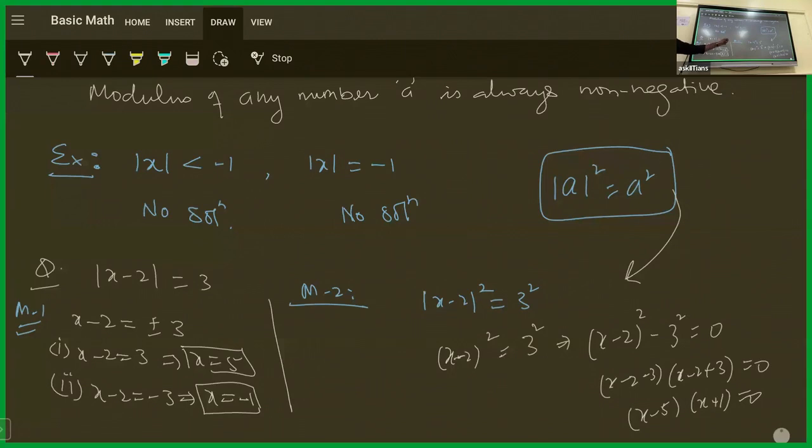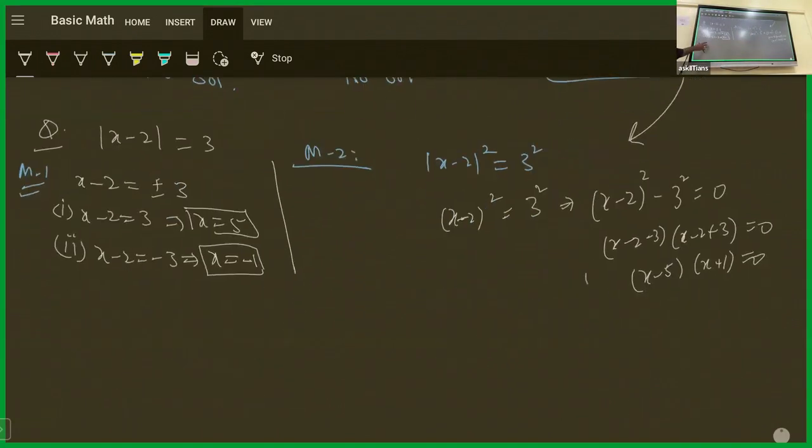So there are three methods to solve a modulus equation. By making cases on the number line, the case method is the basic one, right? Second method is that if we are removing mod, take plus minus on the other side and we'll get two different equations, solve them and find the value of x. Third method is squaring both the sides, and when you square the modulus, then we can remove mod from that. Understood? And whenever you are using the second method, always verify your answers also. In this squaring method, no need to verify, whatever you're getting will be correct. But in the other method, always verify your answers.